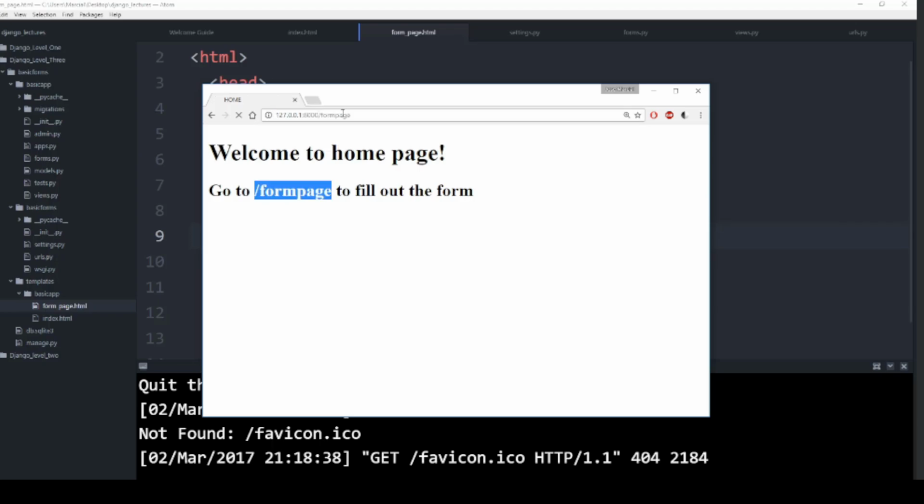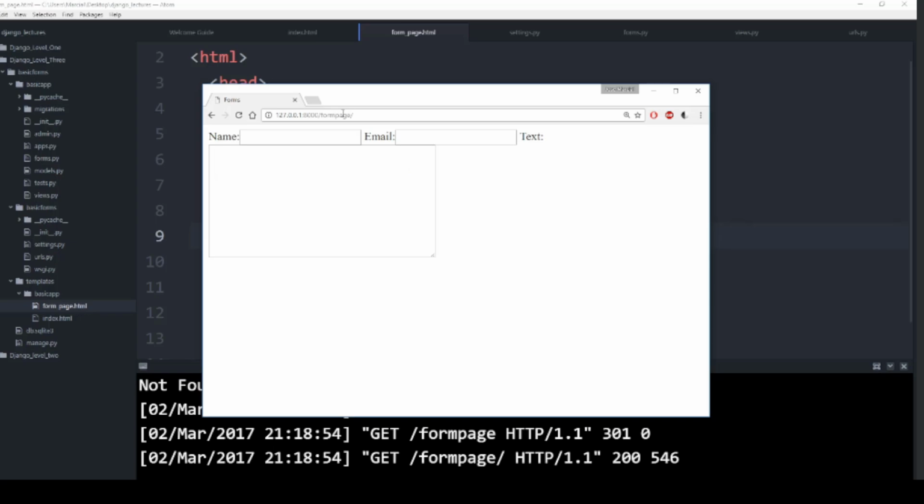So for that I need to change the URLs and put a form page, and here we can see this actual page. We have same email and text. It looks super ugly, and if I type something in, there is not even a submit button here, so it's pretty bland. But we can see that we are starting to get the very basics of the form in Django. Here is that text area widget. So great, we have started and we have done.